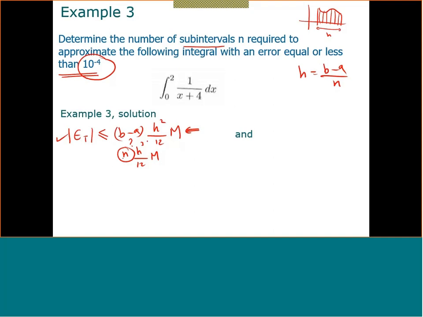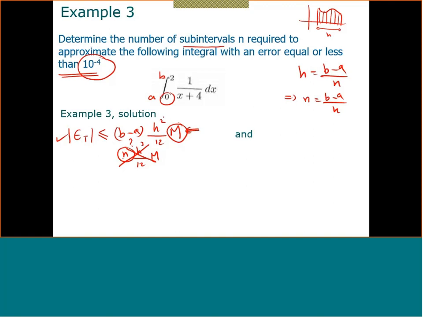Why? Because a and b are given to us. This is your a and this is your b. This other formula will have two unknowns, so it's better to delay it, not to use it now, and instead use this one. And from this you can tell that n is (b minus a) divided by h.